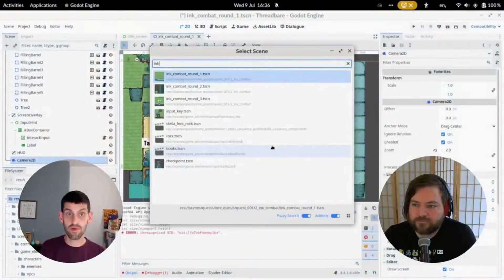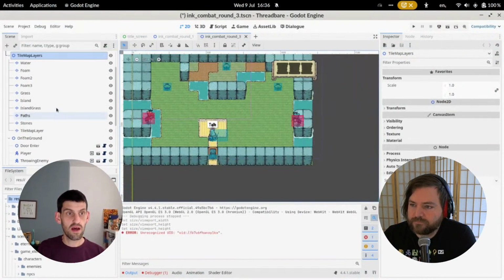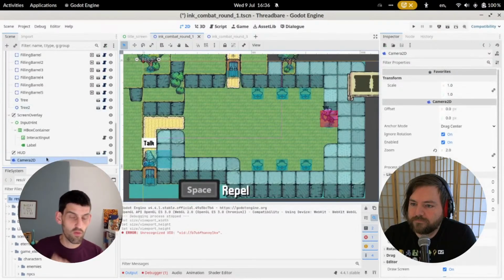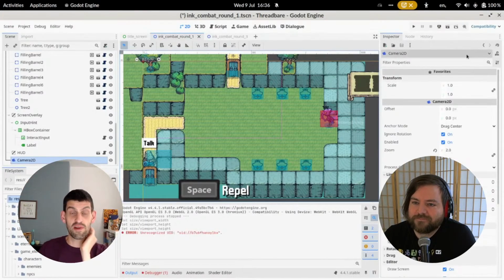So, for example, if I go to Ink Combat Round 3, which is one of the rounds of our lore quest, well, actually, let's go to round 1. In round 1, we have a camera which is set to a zoom factor of 2. So we're actually already zooming the whole game in 200%. But it's not constant.